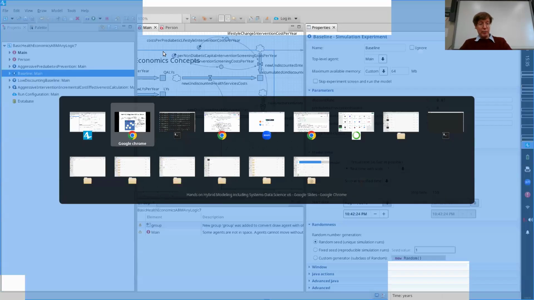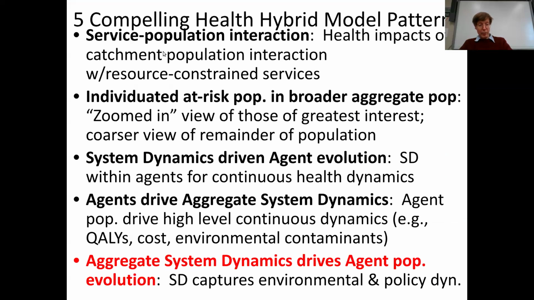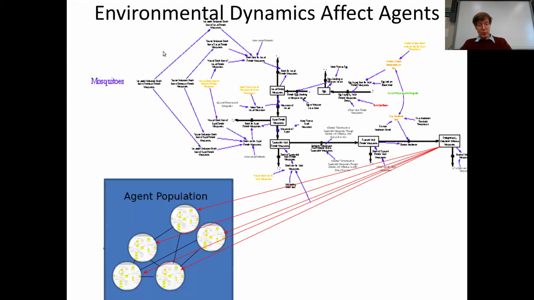Those are all the models that I have time to show you today. I will note that there's one that I'm not going to show. It involves aggregate system dynamics driving agent evolution. This could be aggregate dynamics associated with infection levels among mosquitoes, so susceptible, infected, recovered mosquitoes for malaria or for West Nile or for dengue fever or for Zika or chikungunya or Eastern equine encephalitis, infecting agents. The agents are affected by these, or maybe these are stocks associated with levels of promotion of tobacco products or levels of promotion of vaping at some level within the population.